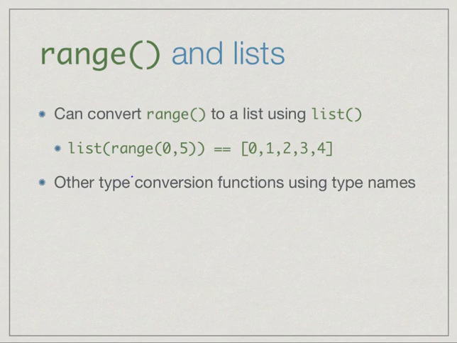This is a general feature. We can use the names that Python internally uses for types also as functions to convert one type to another. For example, if we have the number 78 and we want to think of it as a string, then the function str will take its argument and convert it to a string. So str will take any value and convert it to a string representing that value. This happens implicitly, for instance, when we want to display a value using a print function. What print will do is take a value, convert it to a string, and only strings can actually be displayed because strings are text. What we see on the screen or when we print out something is text. So str is implicitly used very often.